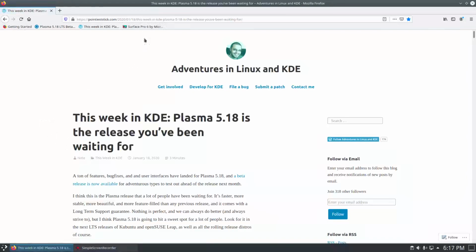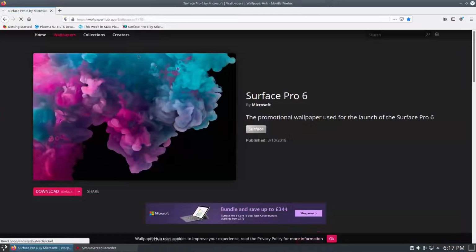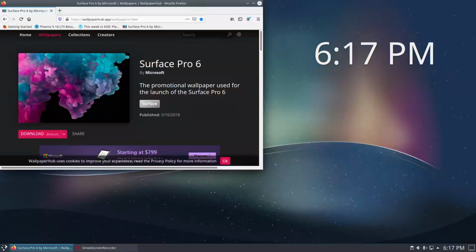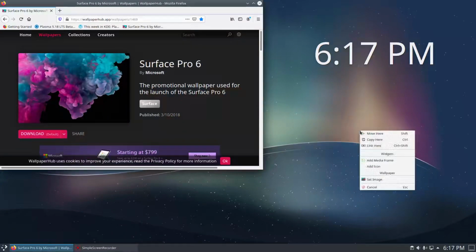All right, let's pop over to a wallpaper site. And the goal here is to drag an image over to the desktop and have it apply as the wallpaper. So we've got a set image option. And before I click this, your mileage is going to vary here. What I found experimenting with this is there are certain levels you have to go into with various wallpaper websites for this to work and allow you to set the image. Also, on some wallpaper websites, you're going to get a pop-up, and sometimes it'll work with the pop-up, and sometimes if you get a pop-up, it simply will not allow you to set image.